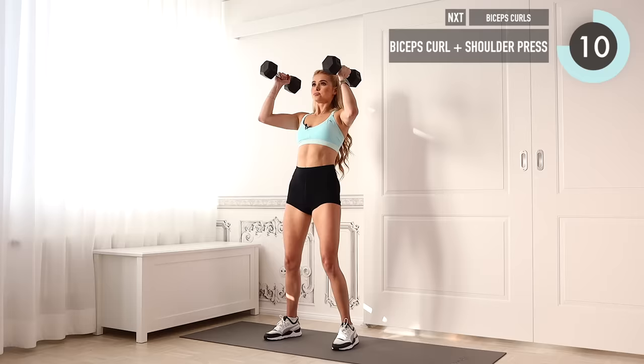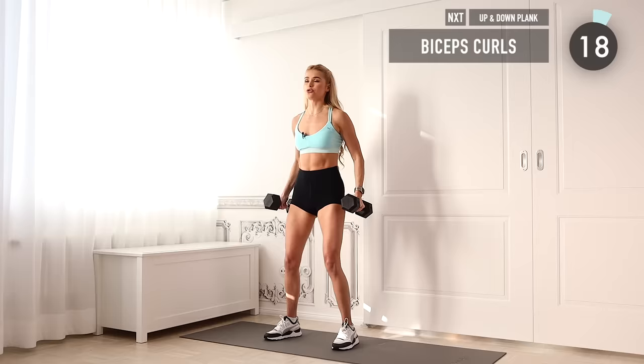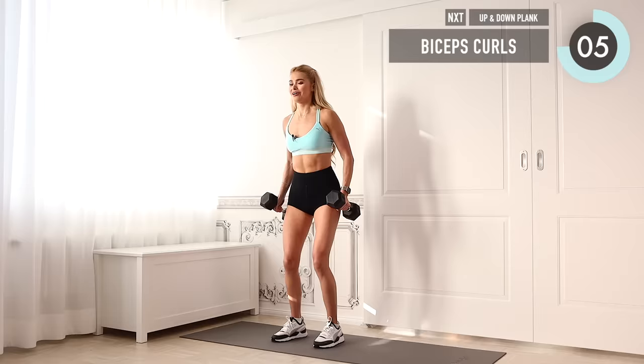Five more seconds to go, keep it strong. And drop it down. Biceps curl, 20 seconds, burnout. You might go a little bit quicker than me. It might not be the perfect example right here. 5, 4, 3, 2, 1.